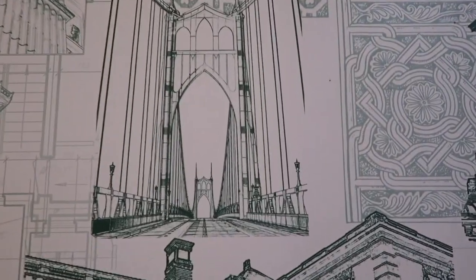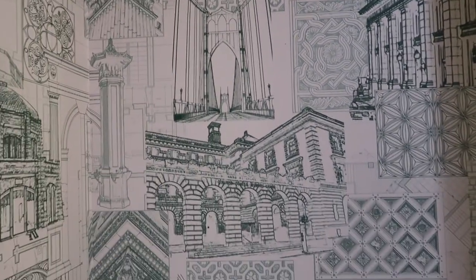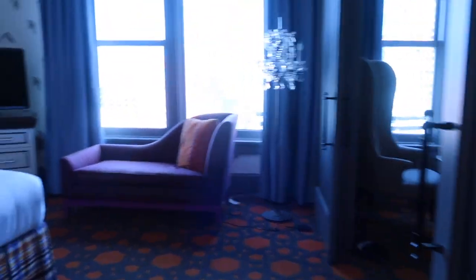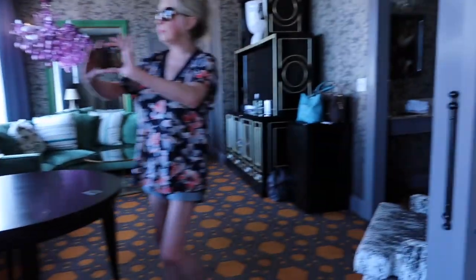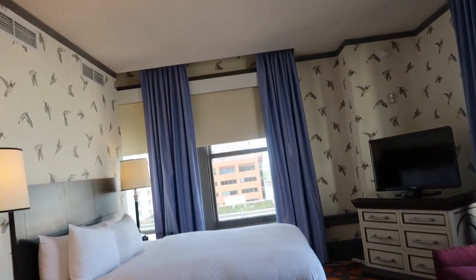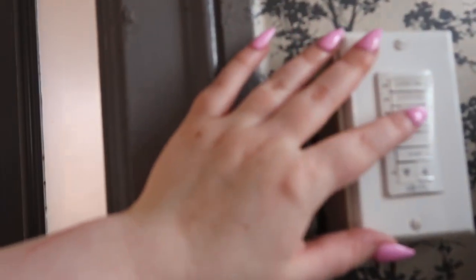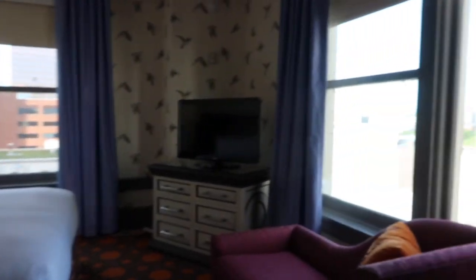So, and there's interesting wallpaper in here. Just buildings and stuff like that. Oh, it's Portland because this is a Portland bridge. So, yeah, very Portland hotel. A little closet, back out here, bed, so cool. Everything's like battery operated for the blinds. Here seems to be. Okay. Oh, it's doing both of them.